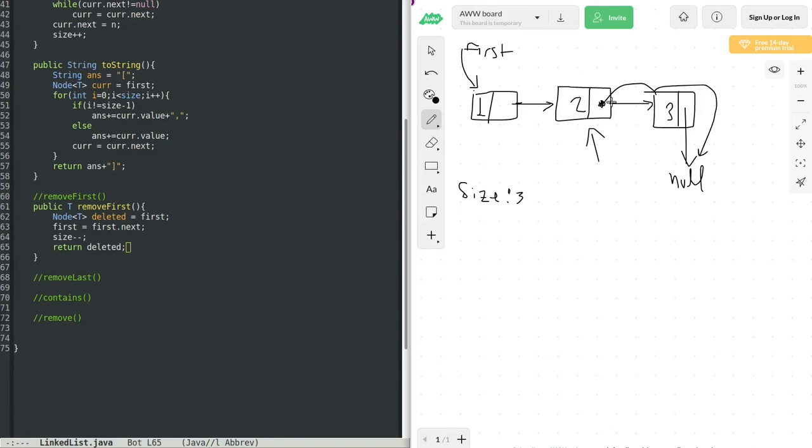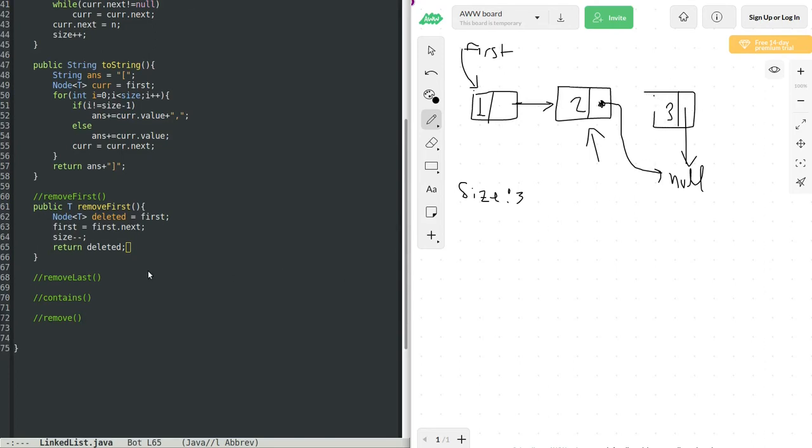So we have to erase this connection here, and now you update the next so that it points to the next of the next position. In this case, we jump the node we want to be deleted, and then we will return this one.